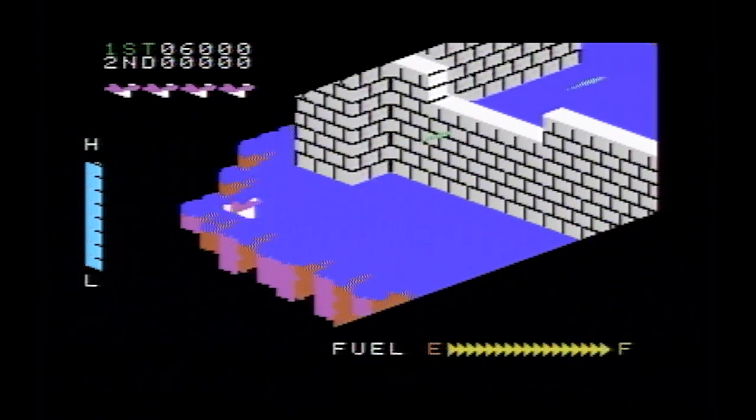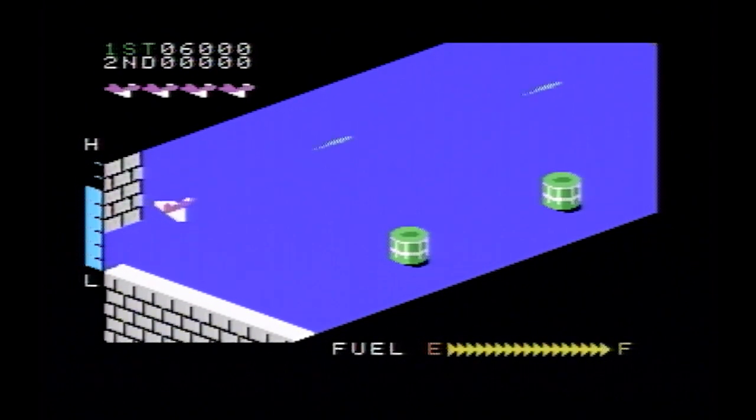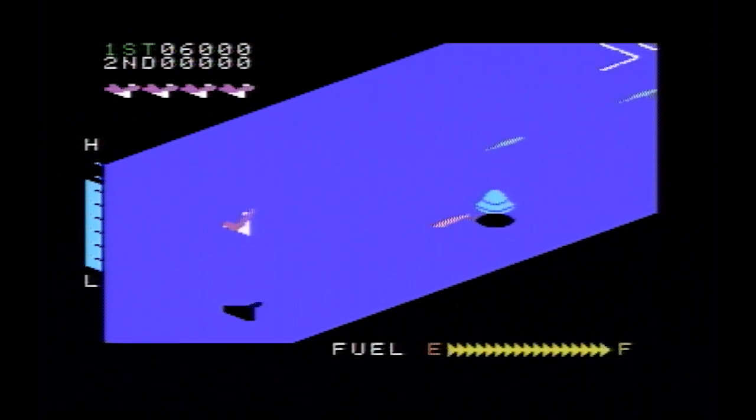So slightly different level layout here from the C64, slightly wider gap in that wall there. My shadow reappears again there. That enemy there is definitely a sprite, because it's moving smoothly.